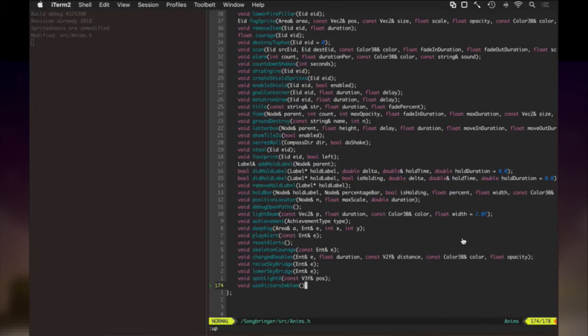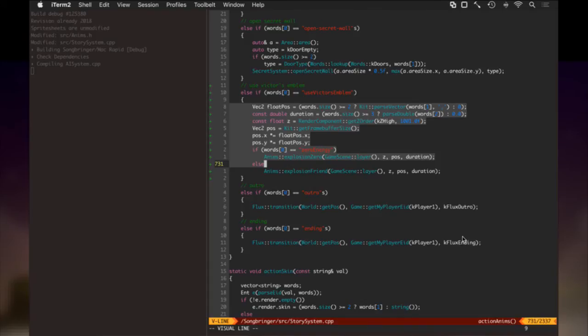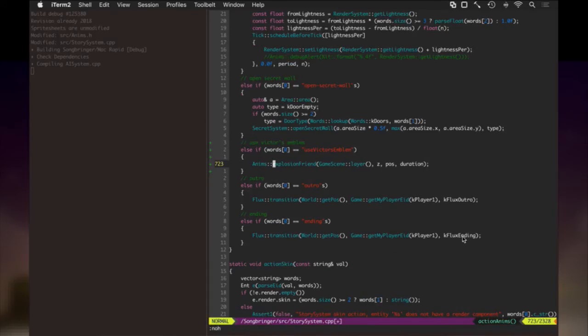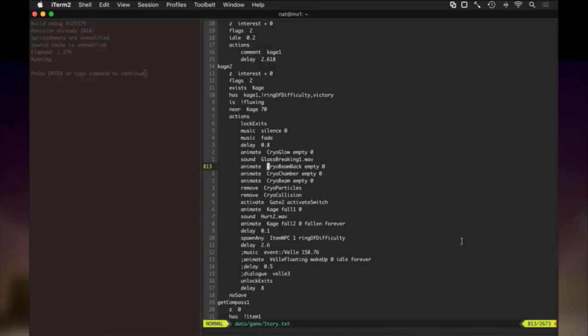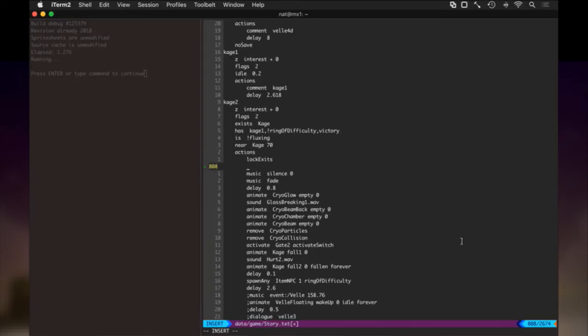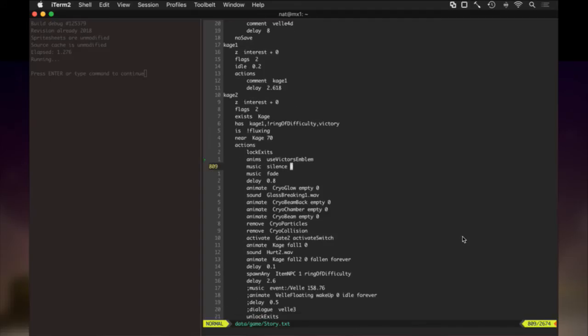Let's just get that compiling then. We don't really need any of this either. Use Victor's emblem. We may want to add a delay. Nah, we'll just use it manually in the story. So we'll go, okay, so this starts with lock exits and anims. Use Victor's emblem. Right? Anims? That's how all these work? Yeah, anims. Okay, that would be it right there.